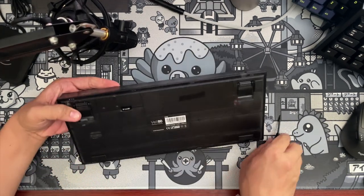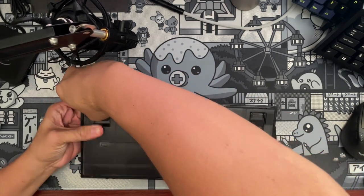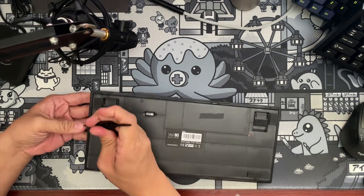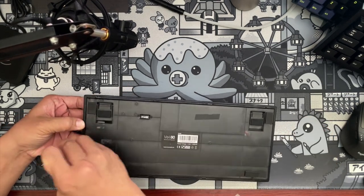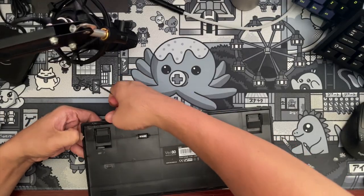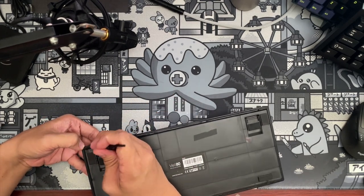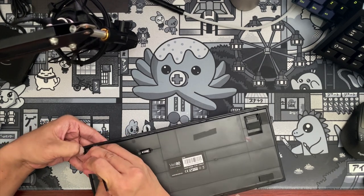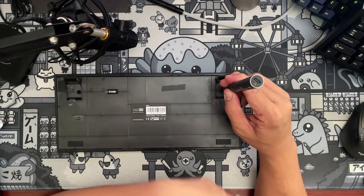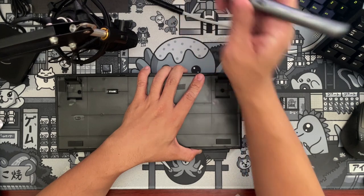The next thing that we're gonna do is to open up the case and do the Tempest tape mod. This keyboard will really benefit from the Tempest tape mod. I had a really hard time opening up the case, again with the Lychee and the like. It's really hard to pry open, but this one, unusually, I wasn't able to separate the top and the lower case until after several minutes I figured out that there's supposed to be a screw. So please unscrew the two screws underneath the feet, and then you're good to go.